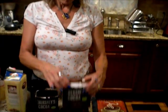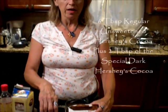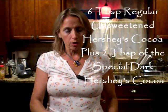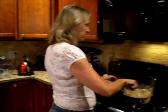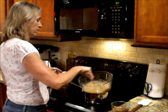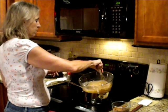The next thing I want you to do is get some cocoa. Now, I'm using Hershey's cocoa. There are different brands of cocoa. I take the regular unsweetened. I took 6 tablespoons of the unsweetened and 2 tablespoons of the dark. So that's 8 tablespoons, which equals 1/2 cup of cocoa. As you can see, the dark and the light in here is what we're dealing with. Go ahead and put that on the side. It'll be the last thing that we add in, because we have to add some flavoring in, and we need to make sure it's sweet enough. We're going to taste it here in a minute.